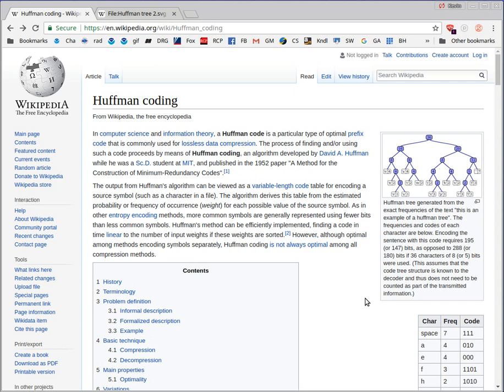If I could develop a code such that the frequently occurring letters only had a few bits to represent them, and the infrequently occurring letters had more bits, and then recoded the text using this new encoding, the text would get smaller, and it would be optimally compressed. And it would be lossless because I could compress it and I could decompress it with no loss of information.